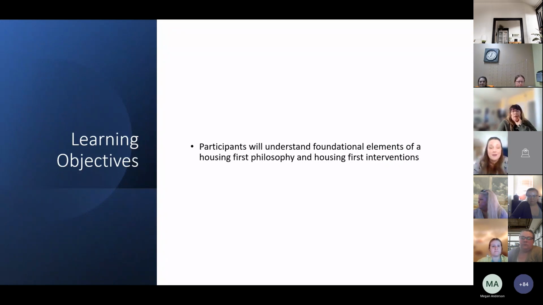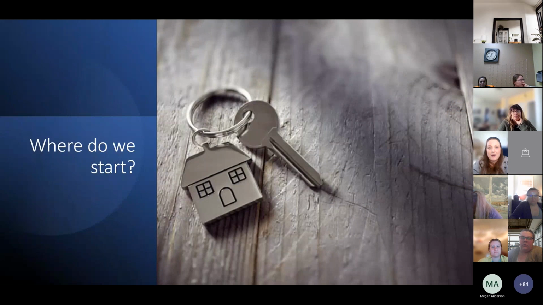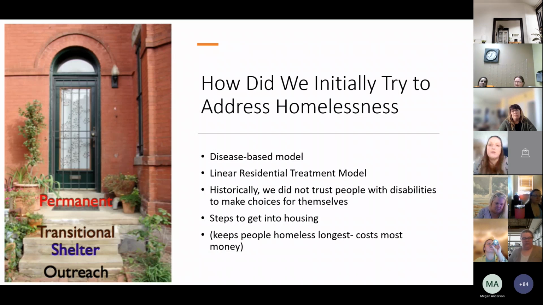And so when we're first talking about housing first, I think we need to start by talking about homelessness, right? Because housing first is a direct response to this homeless crisis that we really started to see here in the United States. Homelessness has had a history of different time periods that it has been prevalent in the United States, but we really started seeing it again in the 70s with a lot of the policy and administration choices that were being made around that time, and a lot of the oppression and racism that our country was seeing.